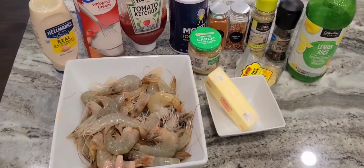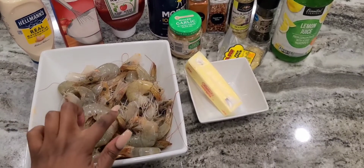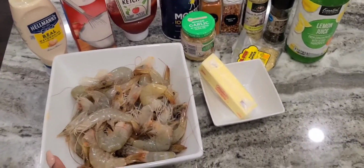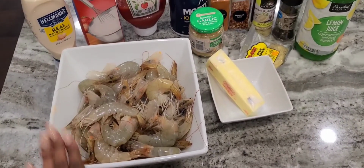So I have my prawns, I've cleaned them out, I've cleaned the heads. I like my prawns with the head on, but you can pretty much use any prawns that you want. I like mine with the shell and the head on.